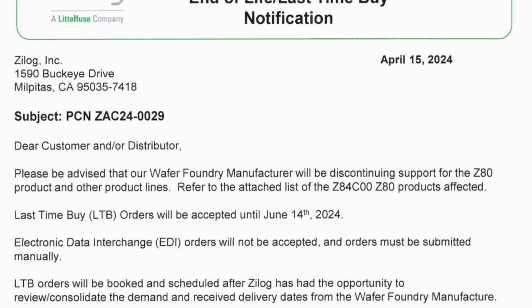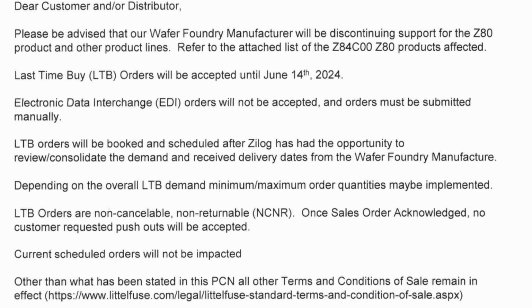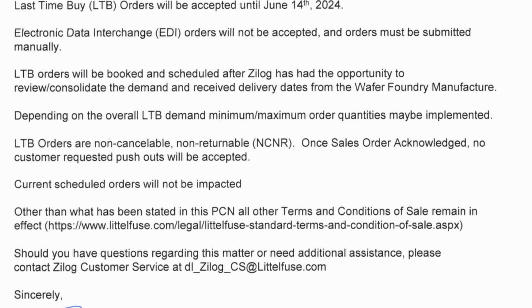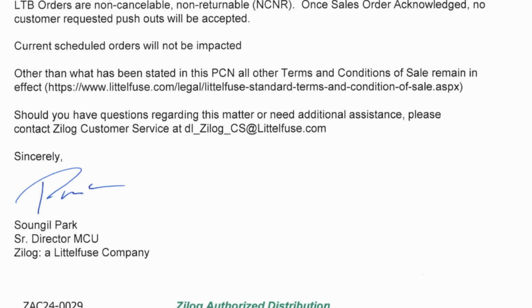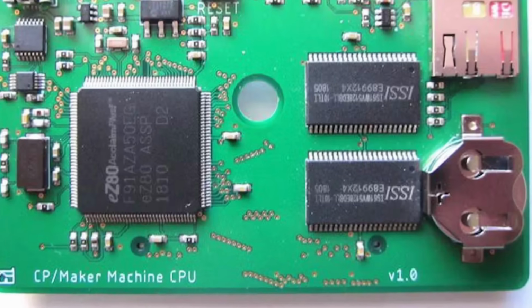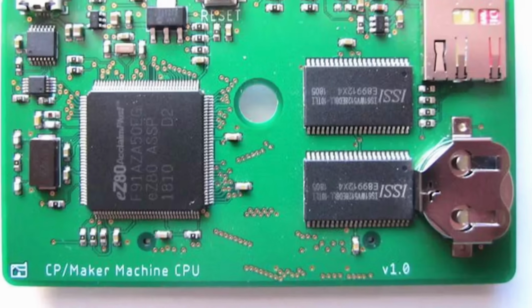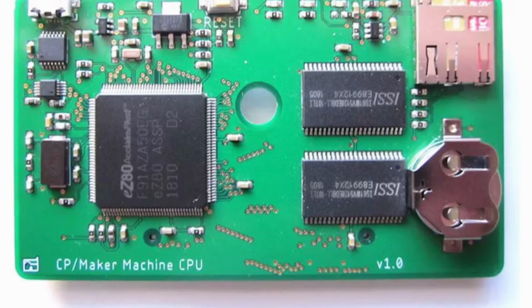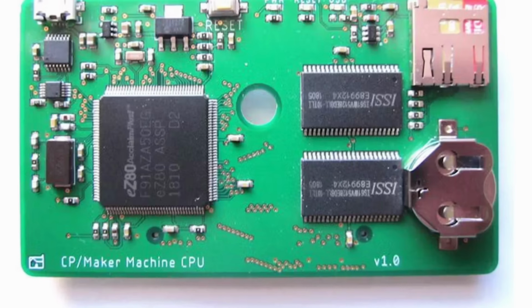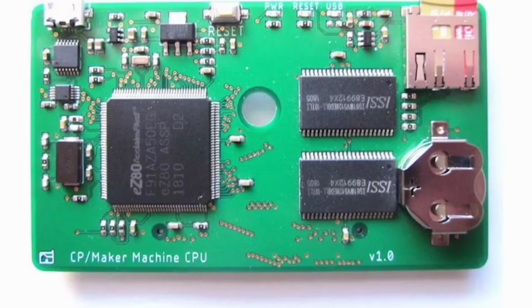It's worth pointing out that the Z80 does not end fully here. The end-of-life notice applies to the entire Z84C00 range, so the original Z80 and peripheral chips. The eZ80 is a modern-day binary-compatible remix of the Z80, which is a system-on-a-chip solution, and it has many more bells and whistles and will continue to be in production. So if you're building something new, chances are you can still make something that will work for the Z80 technology just fine.